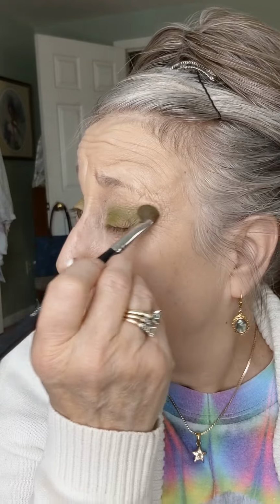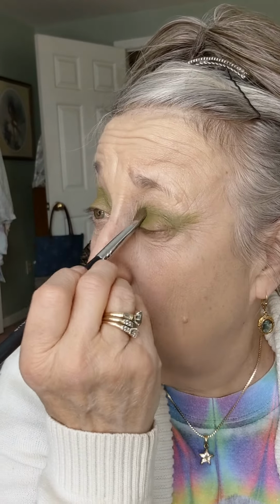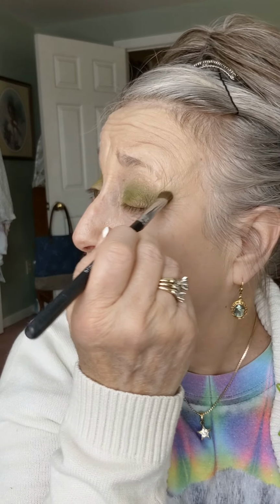I want you guys to understand that when I put on my eyeshadow, in this lighting, one side will always look darker because of where the light is coming from. So I have to kind of accommodate that. All right, I'm going to take this and go up a little bit right here. Going up is really important, particularly if you have hooded lids or you have aging eyes. I do what I want, but that's the theory.